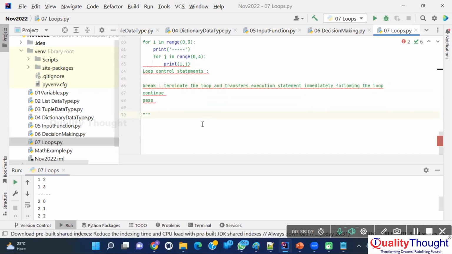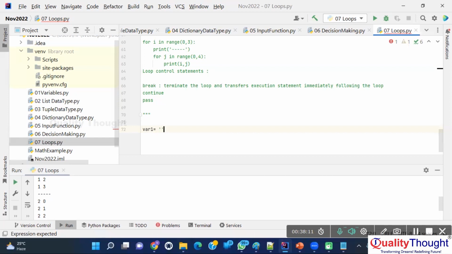For example, let's say I have one variable, and I'm giving it as Python.